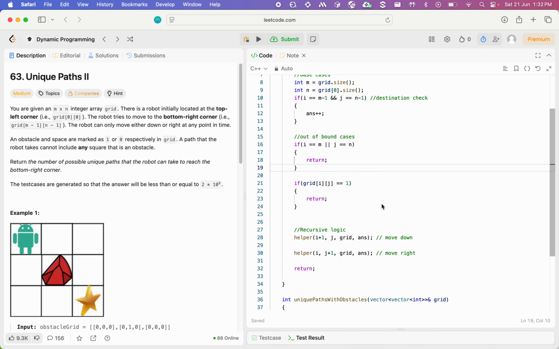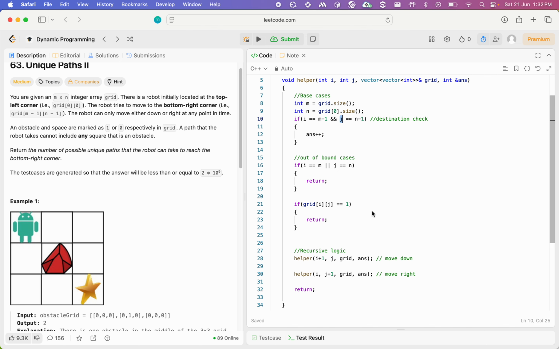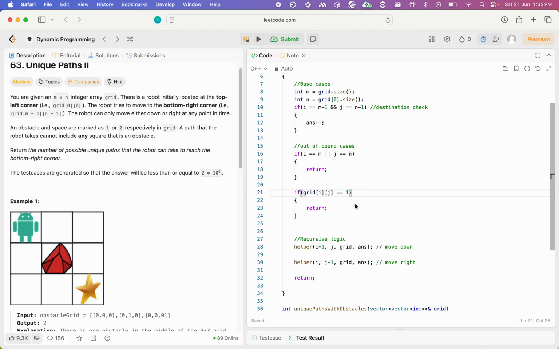What is happening? I have the boundary cases.